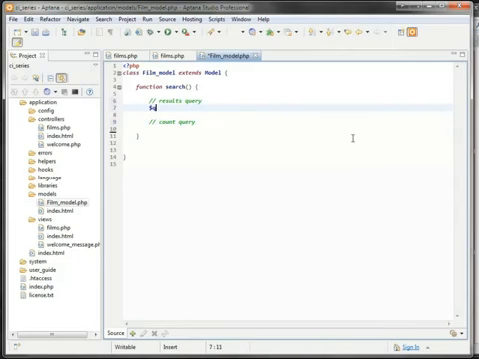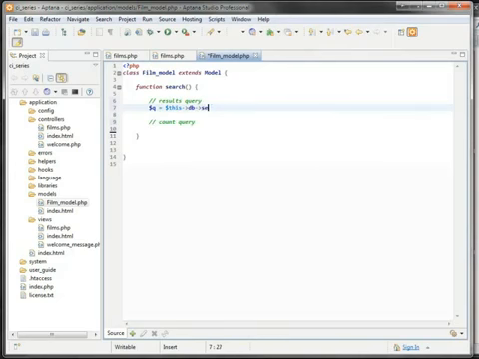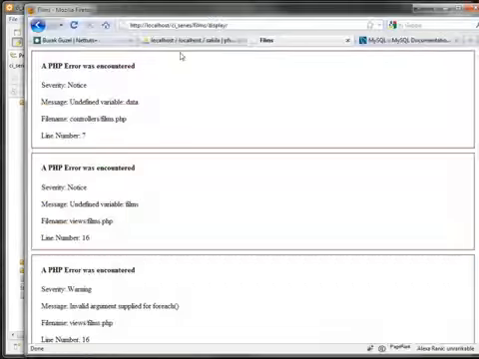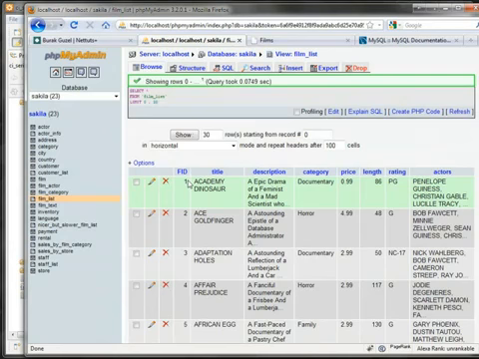So the results query should be simple. A select and from, I'm going to use the film list table. So if you look at the database, the film list table is the one I want to use. It has an ID, title, a category, price, length, rating.